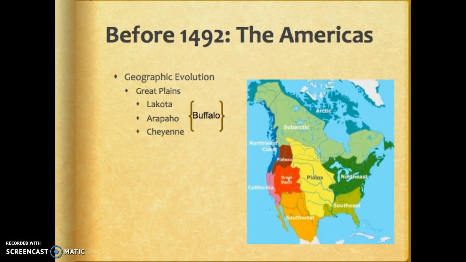But while these peoples had common ancestors, they evolved into very different cultures. As I said earlier, there were about 2,000 cultures in the Americas by 1492. These cultures depended heavily upon geography. The Great Plains, for example, were dominated by buffalo hunting tribes, like the Lakota, the Arapaho, and the Cheyenne. But not all Plains peoples lived this way. The Hidatsas, the Mandan, and the Pawnee practiced some agriculture, especially in their villages that were established along rivers and streams.